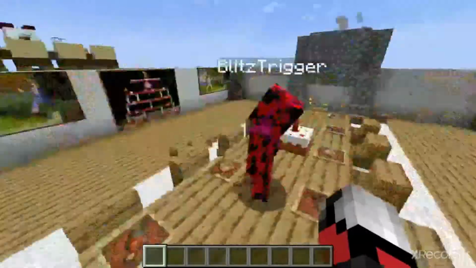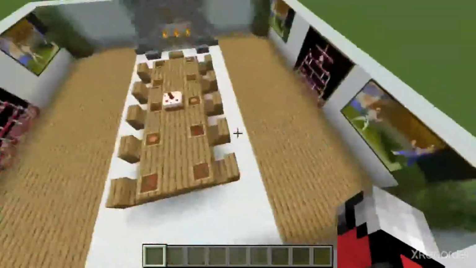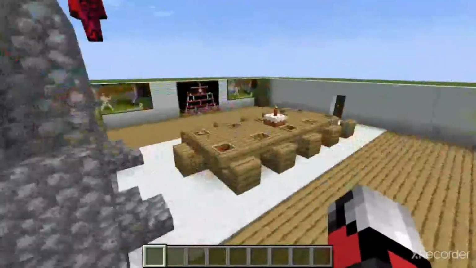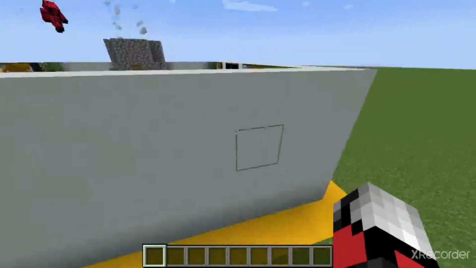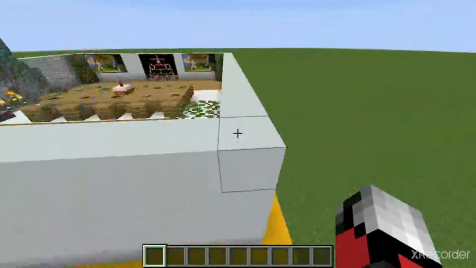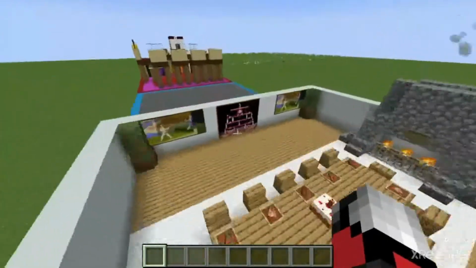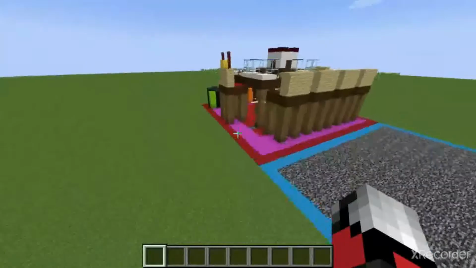Hey, the plan looks good, and I think this can actually be made in 15 minutes. If you see the outside, nothing new. It's just plain white concrete. Yeah, I think Shaun can actually put some decorations outside.